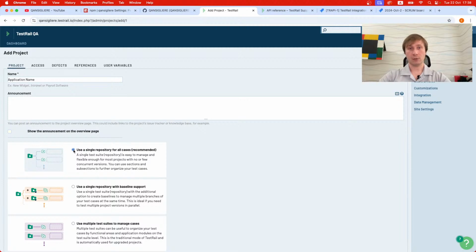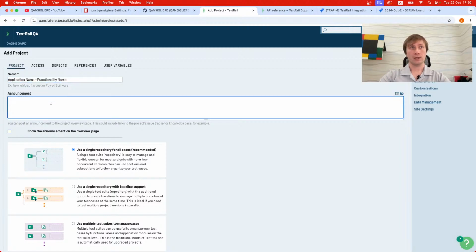In case you use an application and several functionalities will be created as several suites in this project, you could use the format with multiple test suites. And the name of the project will contain only the application name or maybe the functionality name. In my case, I'm going to use a single project for a single test suite. And here you can provide the application name and functionality name.